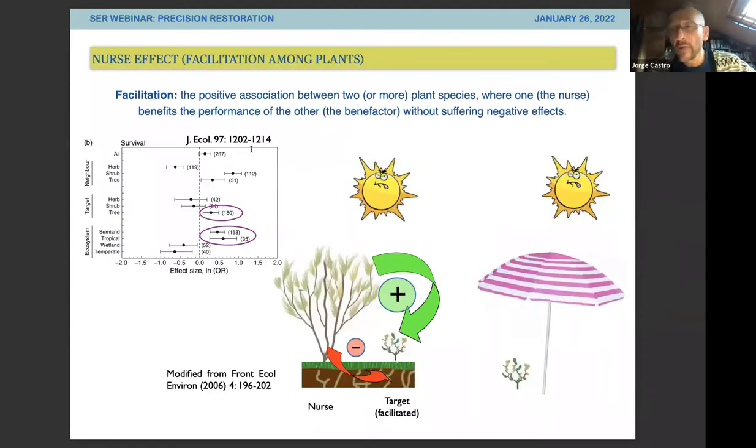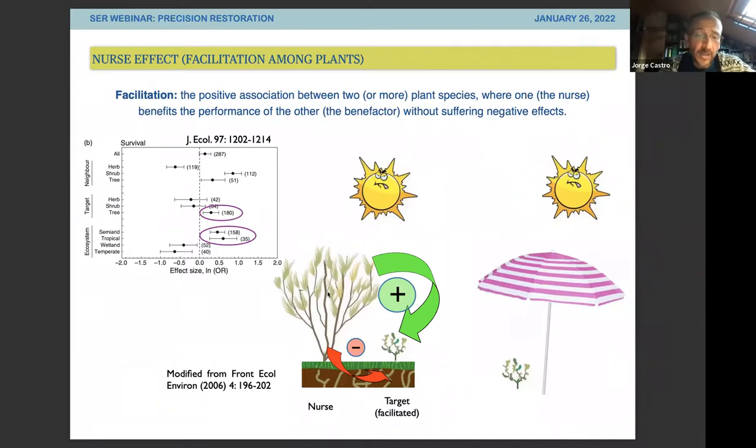This comes from something that is very well known also in ecological theory. There is facilitation. Facilitation is a positive association between two or more plants where one plant benefits the other plant that is recruiting below it. We know very well from ecological theory that this is the net balance of positive and negative effects. And usually there is a negative effect underground, because of competition for nutrients. But there is a much higher benefit above ground because of a reduction of extreme radiation, reduction of extreme low temperature, reduction of wind speed, increasing air relative humidity, increasing water content in the soil, and so on. So in the end, these higher positive effects counteract those ones, and we have a facilitative effect.